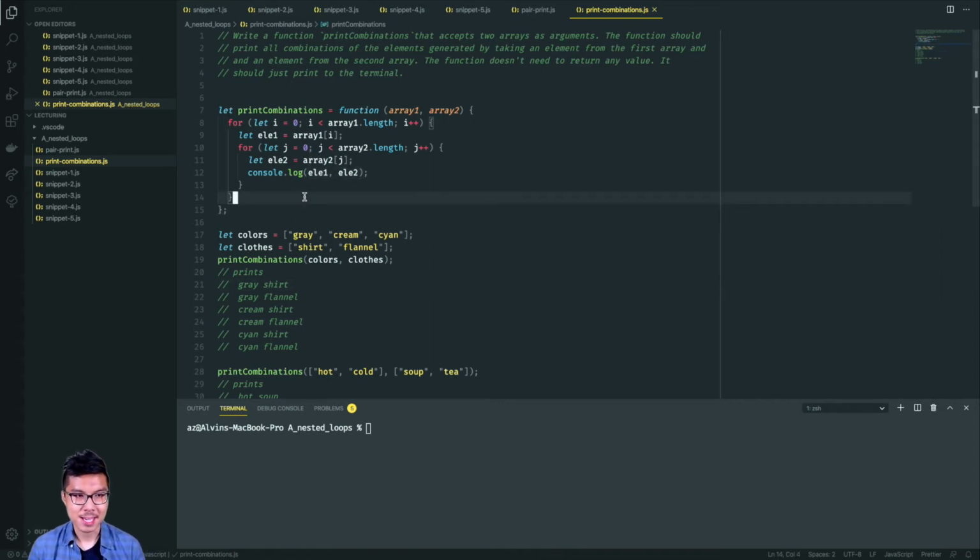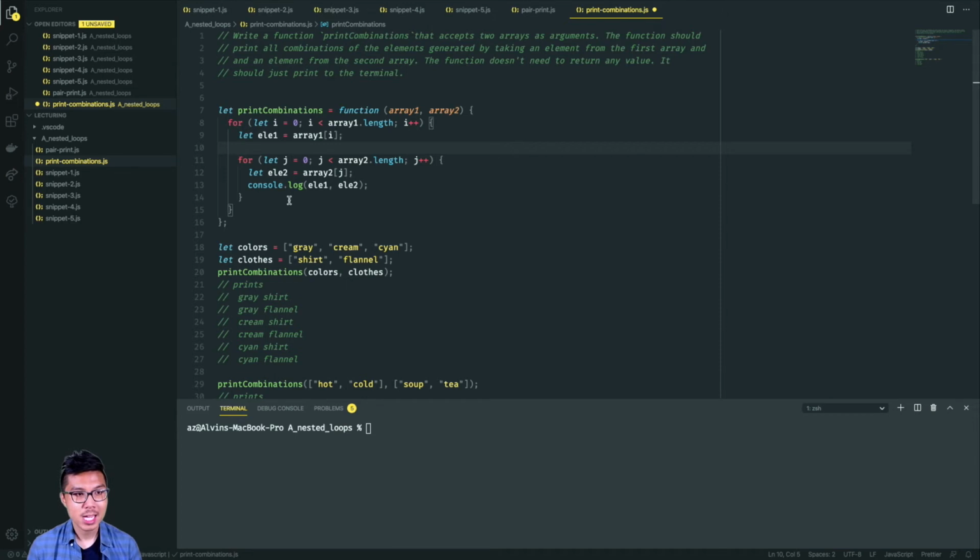And so something I do want to emphasize about your code, especially as our code gets more and more complex, in particular, more and more nested, it's really important that you properly indent your code, right? Because I have my code indented properly over here, it's very obvious to see where my code lies, right? So I can easily identify that, hey, this console.log is inside of my inner loop, right? Things are less obvious if you don't do proper indentation, right? Basically, the rule of thumb is wherever we have some curly braces and we open up a code body, we add a level of indent, right? So I have a level of indent for my function, then also a level of indent for this outer loop, then another level of indent for my inner loop, right? If you did not indent, this code becomes very, very unreadable.